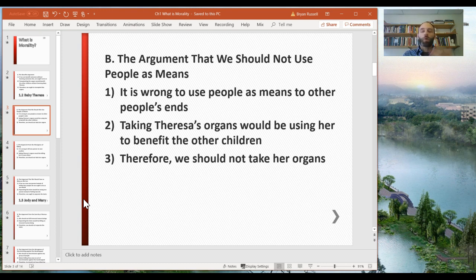So going back to the trolley problems, it might have struck some of you as wrong to use the fat man as a trolley brake, especially because he didn't consent to it, right? So using him as a tool, a trolley brake, for the other people's benefit, for saving their lives, this first principle would seem to rule that out, right? And it also seems to rule out taking Teresa's organs since she doesn't consent to it. But the text presents an objection here to premise 2.